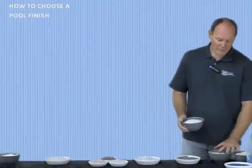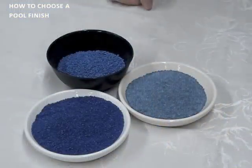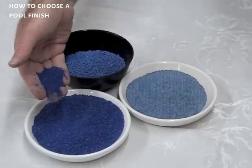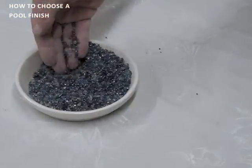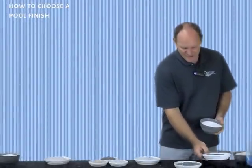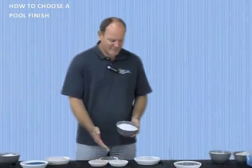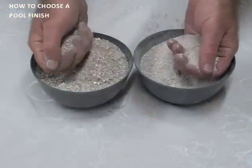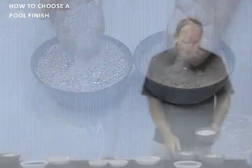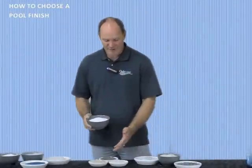Then what we're looking at over here, and glass can also fall into this category as well, are accents, or what you can add to a finish to give it a little eye candy, a little bling. The two accent stones, we'll call them, that you can choose from are quartz and, again, glass. You can use glass in polished finishes or pebble, and the quartz is better suited for your smaller, finer aggregates like plaster, but it can also be used in polished and pebble as well. I don't want to just limit you over here. Then we also have abalone shell and moon dust. Moon dust is better suited for your smaller, finer aggregate sizes like quartz and marble, and the abalone is better suited for your larger aggregates like glass bead, polished finishes, and pebble.